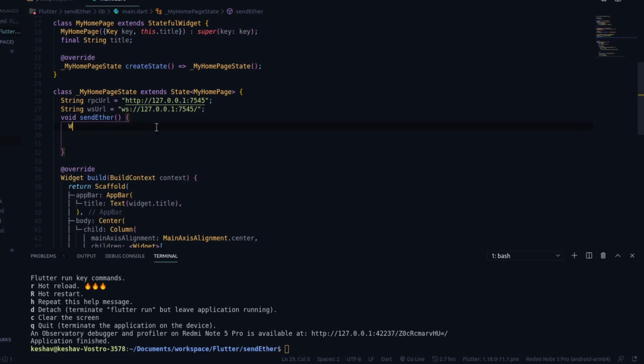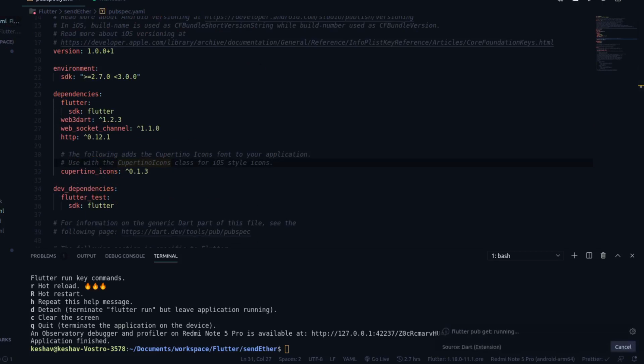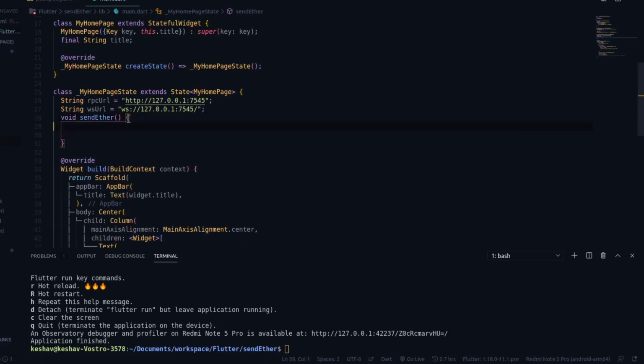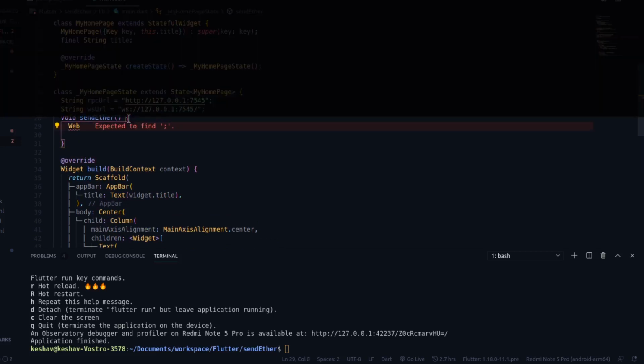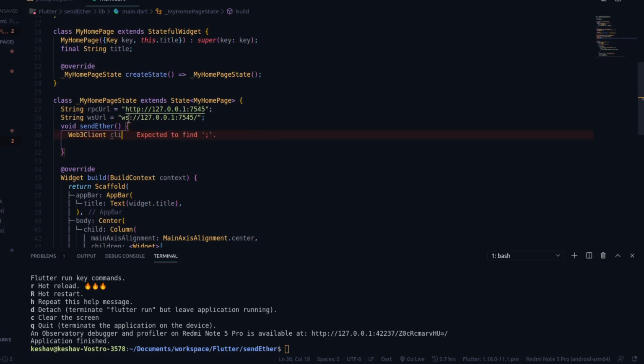So the Web3 client can be defined like this. I'm gonna make a Web3 client. Let's see if we get the, okay, I guess there's some issue with the dependencies. Let's get them once again, like this. Wait for it to load. And Web3 Client.